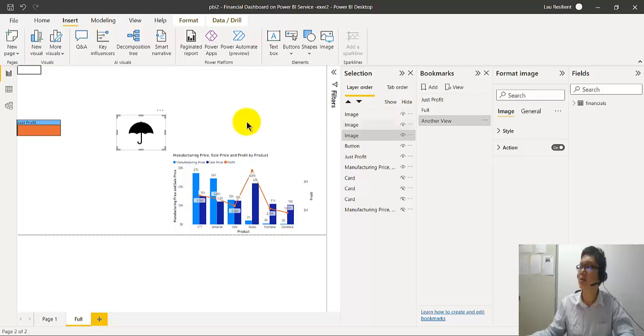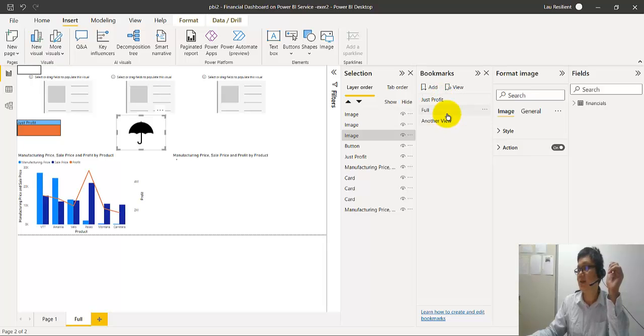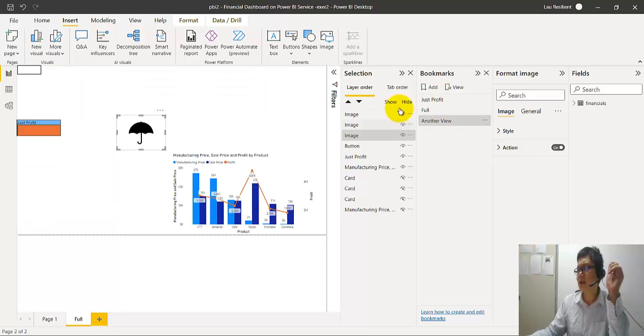When it comes here, you have another view. So this another view obviously is different from the other view. See that here? So that demonstrates how you add a bookmark by clicking add, and how you get selections, and then in the image itself you can click actions.